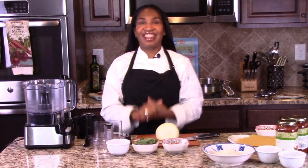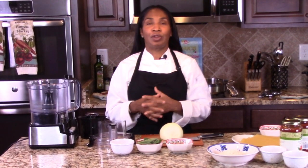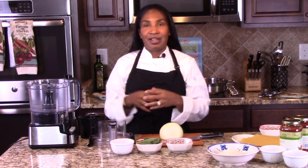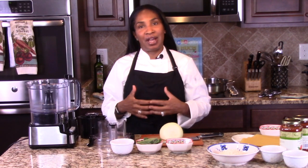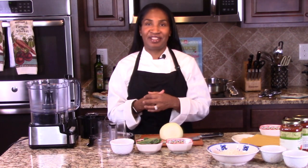One of the things that I love about this recipe is the fact that I can eat it. Lasagna was one of my favorite foods coming up. In fact, my mother still to this day makes the best lasagna in the whole entire planet. I used to love eating lasagna, but when I realized that I was lactose intolerant, it made it more difficult. So now I have a recipe where I can enjoy lasagna again.